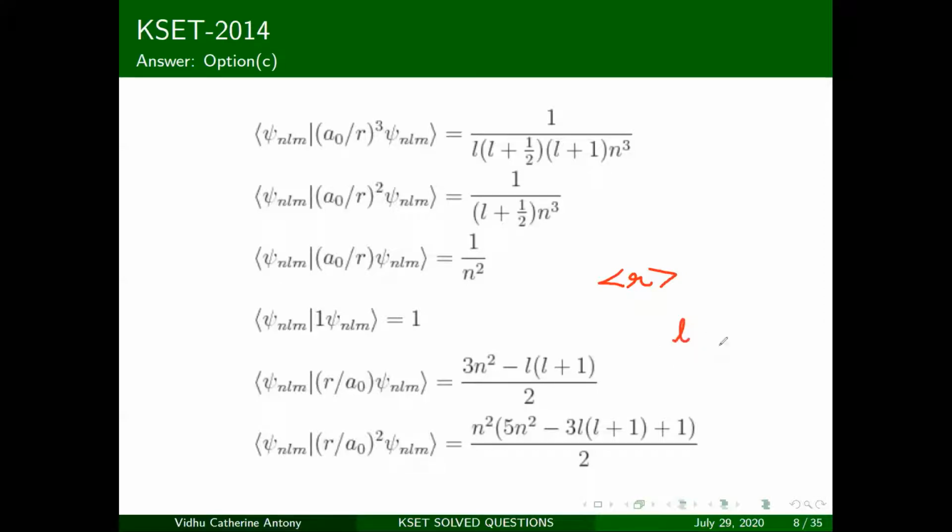You basically have 1 squared divided by 2. That's going to give you 3/2. Okay, so you have an r divided by A naught that comes here. So when you're calculating the expectation value of r, this A naught comes here. So that's why you have 3 by 2 A naught, which should give you 1.5 A naught.